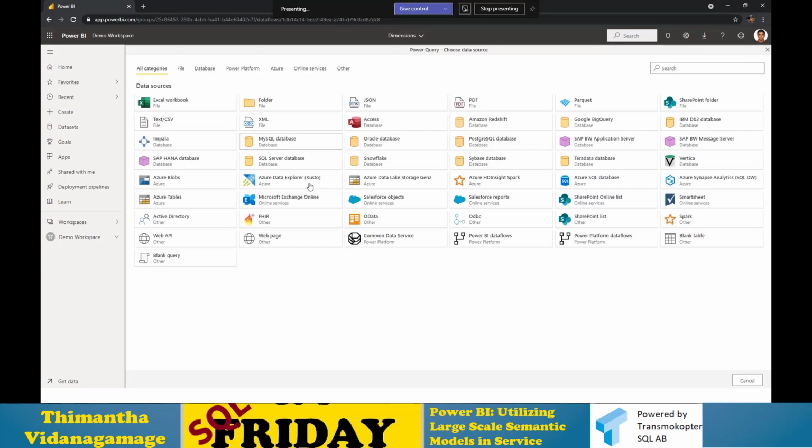Afterwards, you will be directed into a screen where you can select the data source from which you need to bring in your data and do the data preparation. For that, my data source is the AdventureWorks DW 2017 data warehouse, which I have placed in an Azure SQL database.